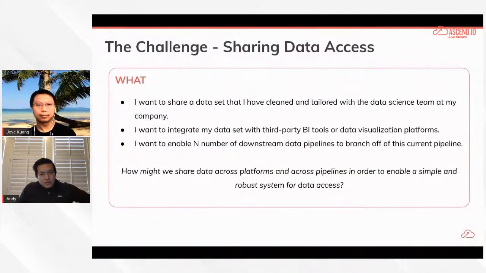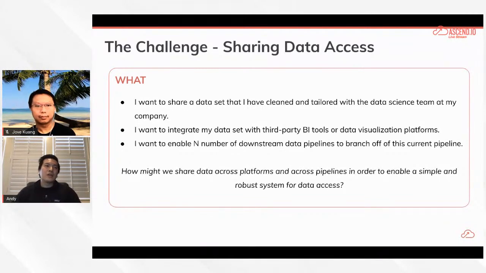Cool, so diving into this week's topic, sharing data is a pretty common challenge across data teams, software teams, et cetera. And as Jove mentioned earlier, as the size of our data grows and the variety of data sources grows, it becomes more and more difficult to create a simple to use and easy to understand system for sharing that data. Some of the challenges that we've seen across people that we've talked to, whether it be customers, prospects, friends, are some of these things that we've listed here.